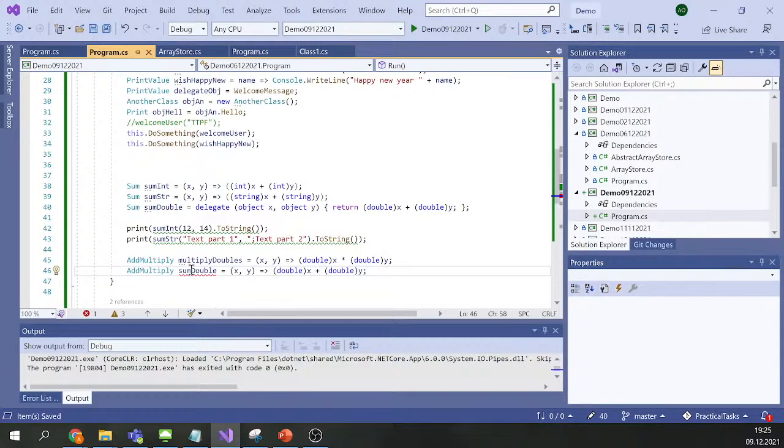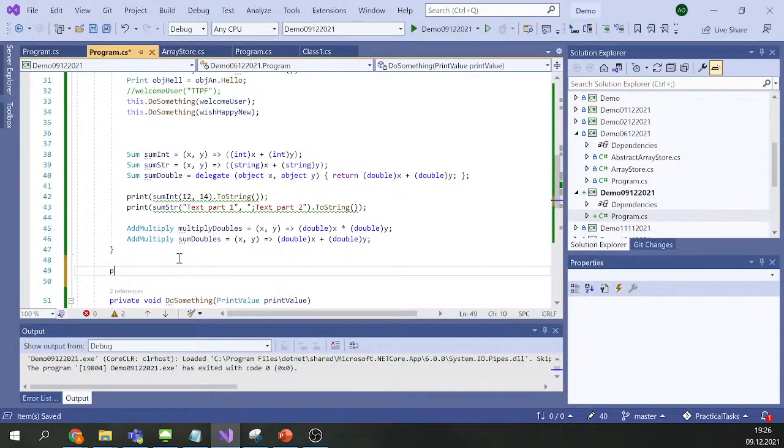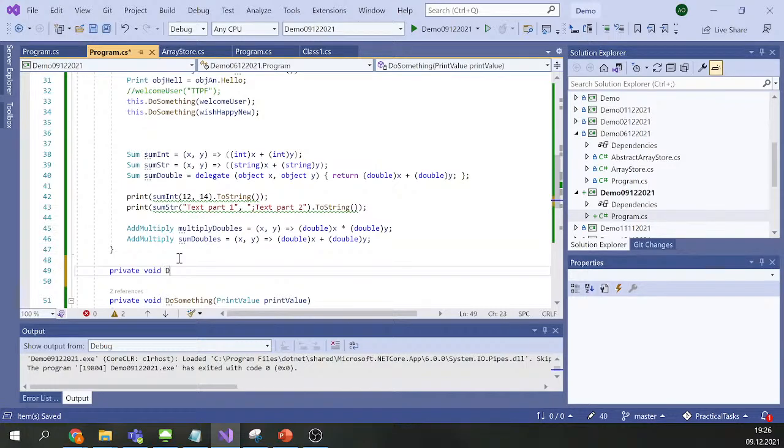And here I sum them, and then let's say I have the function do action, let's say do double action, maybe something like this.